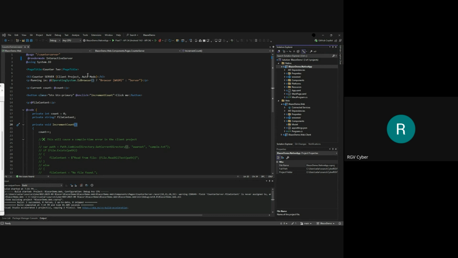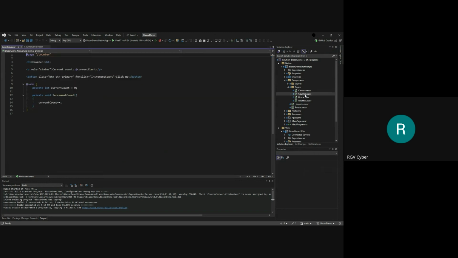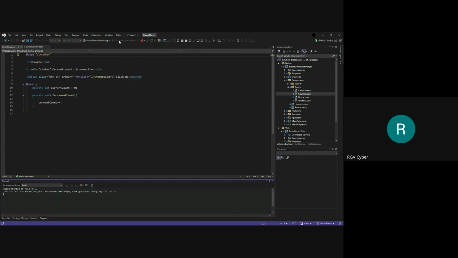Here I just created a very simple copy of the site. If I open up the components and go to pages, you can see I have the exact same setup for counter. Looks just like the one that we did. Same code, same HTML, everything's exactly the same. But if I run it, I'm going to change this first to Windows. I want to see this on my Windows machine. So I'm going to launch this and give it a second to build and run.